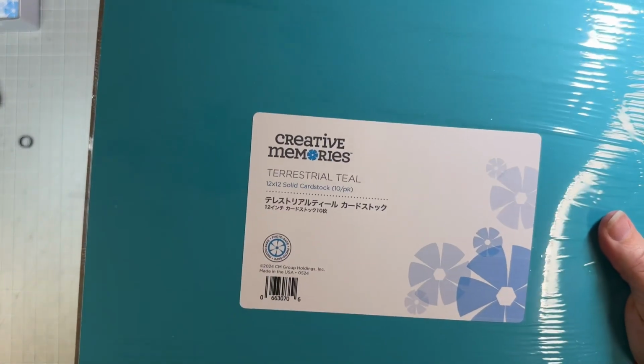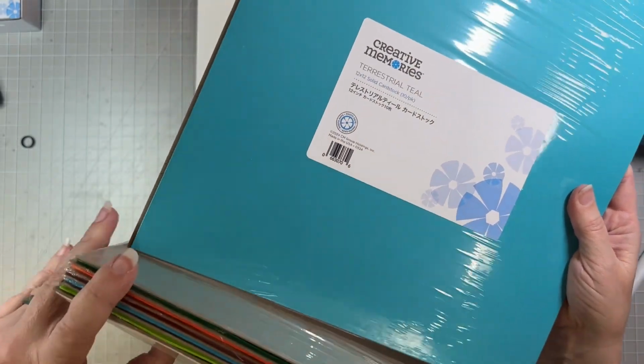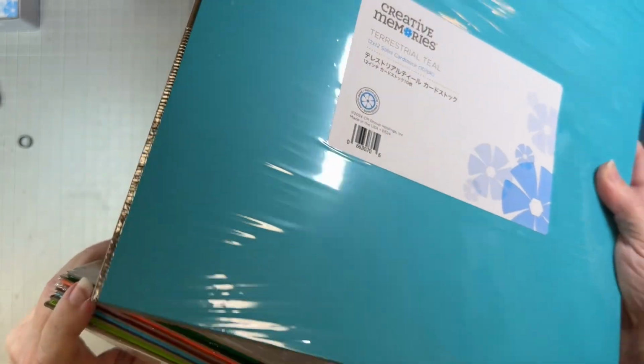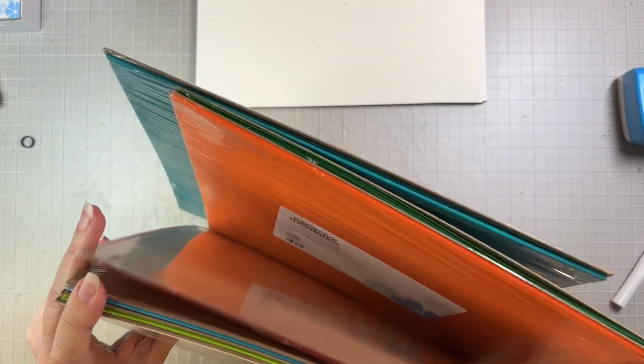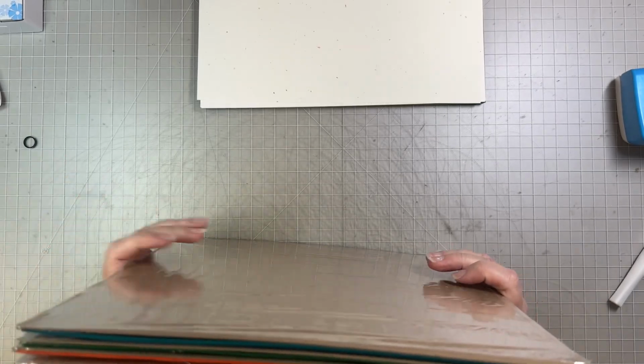The only way to get this one is to get it for free. You have to buy 6 packs of the other paper to get this one for free. You can't just buy this one, so just so you know. But all the rest you can mix and match. If you just want 3 of one and 3 of the other, you can still get the teal for free.